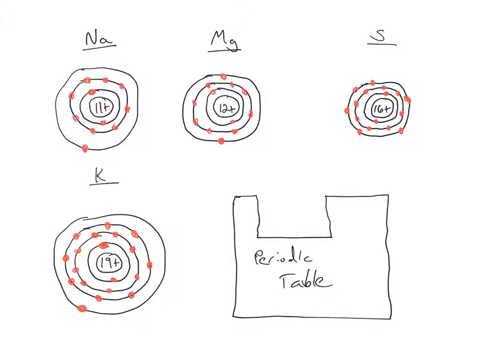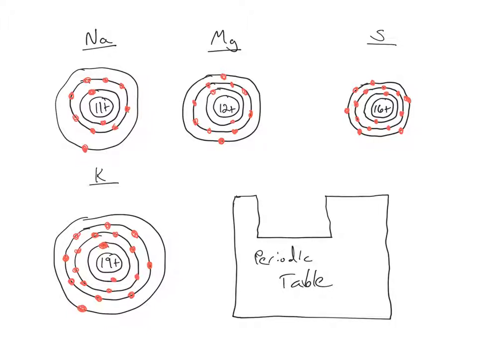Welcome to the how-to video for the size of atoms. When we talk about the size of an atom, we could really think about drawing out the two-dimensional shape of the atom. And in this case, we could start with sodium. Sodium has an atomic number of 11, which means it has 11 protons and 11 electrons in the neutral atom.